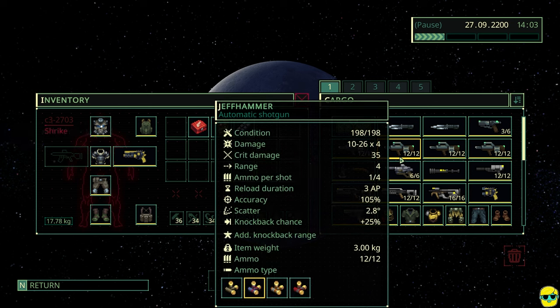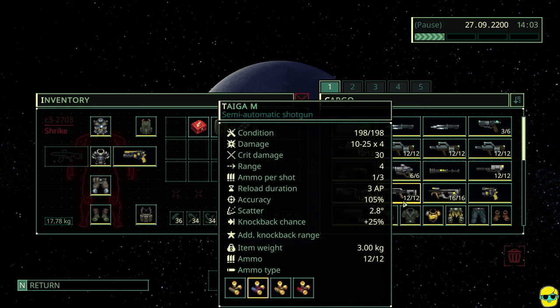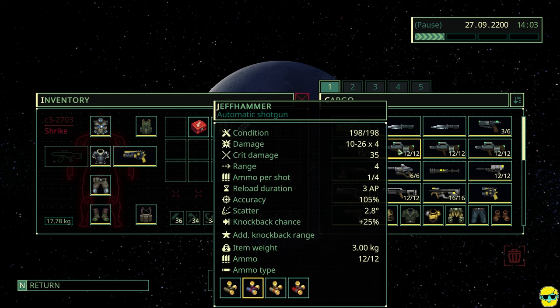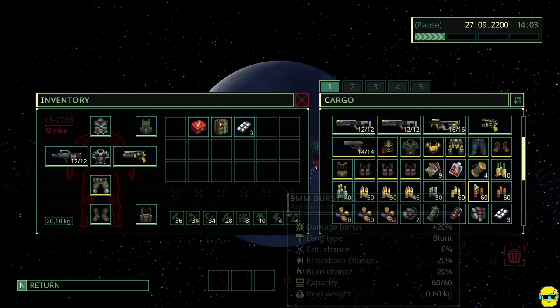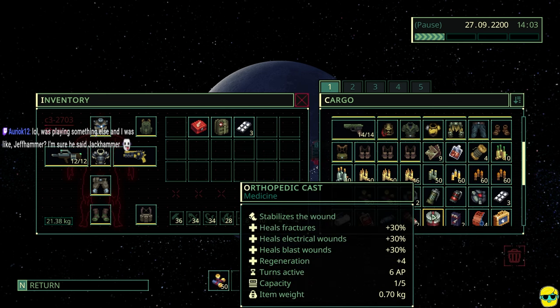Let's see here, 3 AP, 105, 2.8, 25. Pretty much everything's the same, except this uses more ammo. So, I'll go fully automatic. And then we have this really nice mag vest that has 3 slots. So, this is a bit greedy, but I'm gonna take all the ammo.